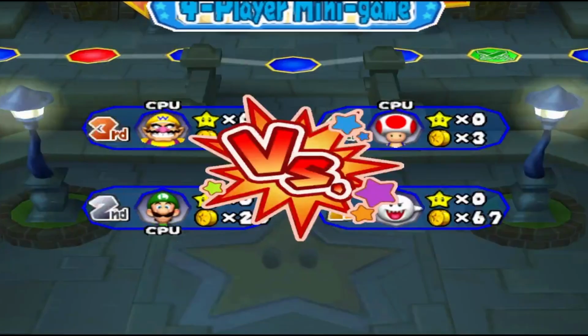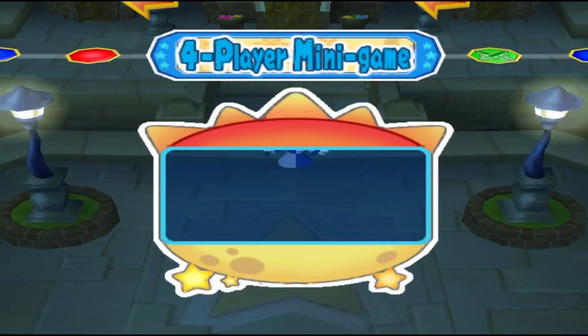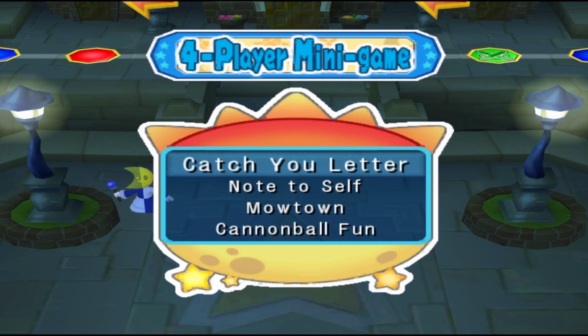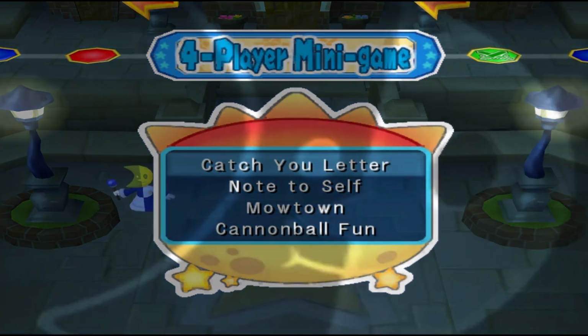Now, onto the last type of board, the frustrating type, where getting stars is more of a challenge, the boards being King Boo's Haunted Hideaway, Neon Heights, and Clockwork Castle.